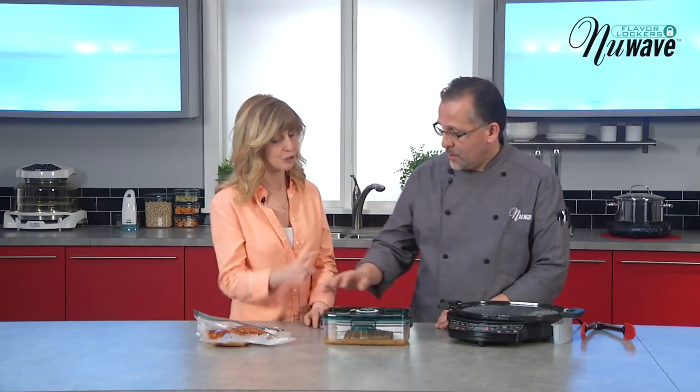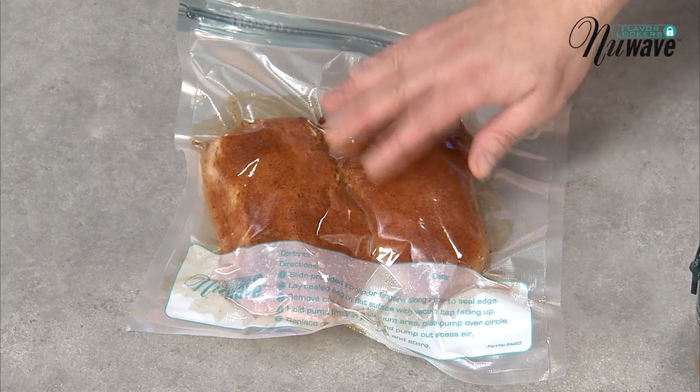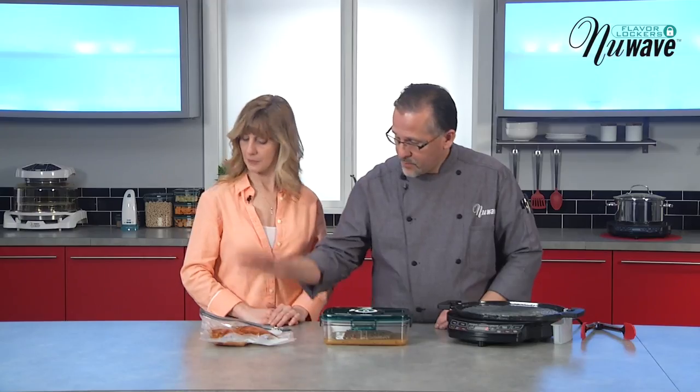Absolutely. Let's go into the dry one first. I'm getting excited because I'm hungry. So we have a dry rub and 2 beautiful pieces of chicken. I have a real nice Cajun dry rub. I rubbed them a couple hours ago, sealed the bag, and it's ready to go.